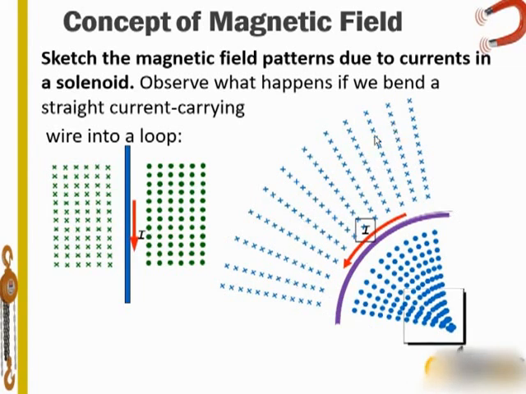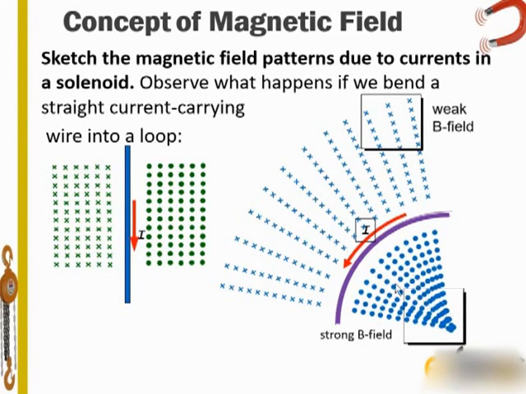And why are they weak? Well, the distance between the corresponding lines or columns, which represent the magnetic field going into the plane of the paper, you can see that the gap between them is larger than the gap between the same corresponding magnetic field lines, but this time ones which are coming out of the paper. You can see that these ones have a stronger magnetic field.